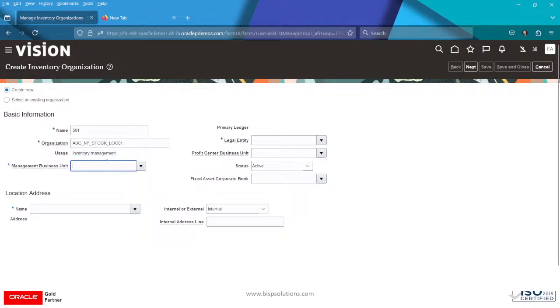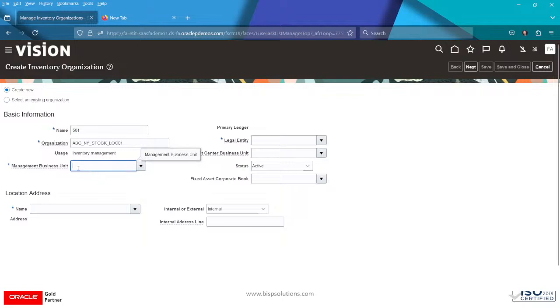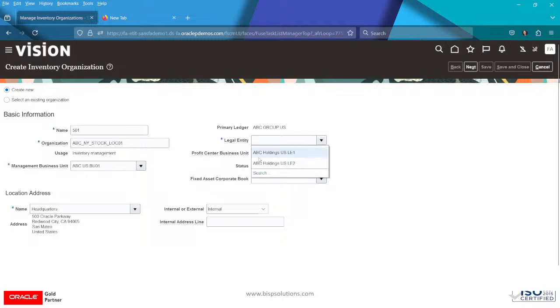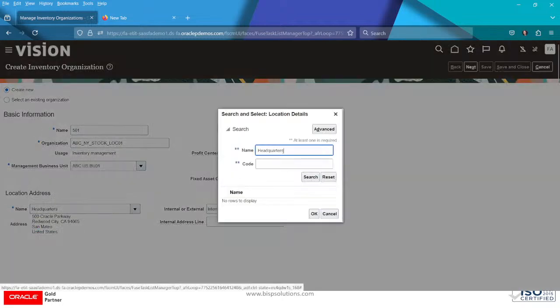So that will be a child org, and we will assign the management business unit, that is your business unit. So that business unit which we have assigned, this is the business unit, right? With the business unit you have created, you attach your primary ledger. So you select the legal entity here, you got two legal entities, so that is the one legal entity which is attached to this particular business unit. And location you can define, that is a location coming from your business unit. If it is different from that particular location, you will provide the location of that particular warehouse.